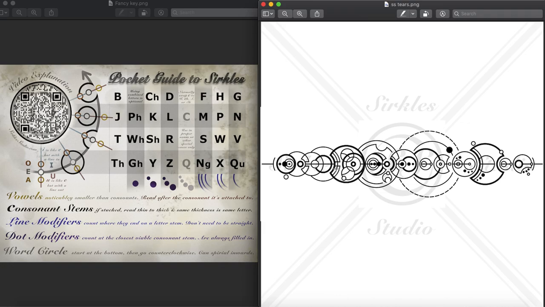And this thin one doesn't have anything that ends on it. The only stem with things ending on it is this thick one. So this is just a T with no modifiers. And then this thick one has the 1, 2, 3 lines ending on it, so that's an S. So there's the T and then the S. So M-O-M-E-N-T-S. So moments is the trickiest word in the sentence, and it has been read, so let's go.